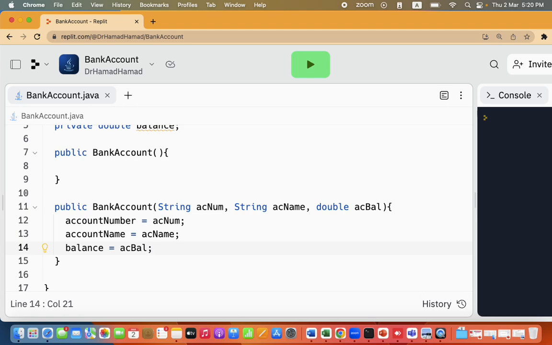The first thing you need is the account number. Say my account number is 82. The second one is the name of the holder of that account. Usually when they say account name, it means the person who holds that account. And the last one is the initial balance of the account. It can be 0, it can be 1. These three parameters that are sent into the function will be stored into the three variables we have there. Good.